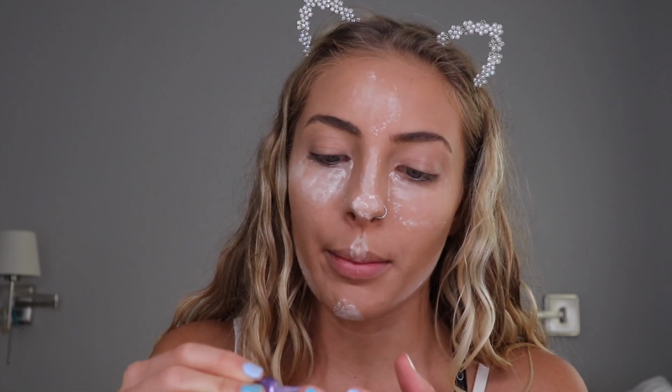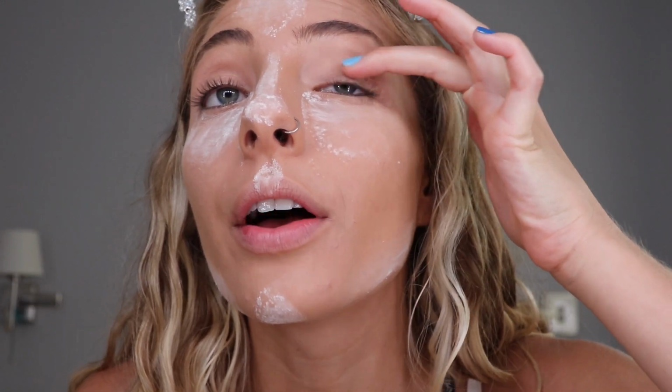So before I go ahead and take all this off, I'm gonna go in with a little bit of eyeshadow primer. I am running low on this tester. I really just need to invest in one.